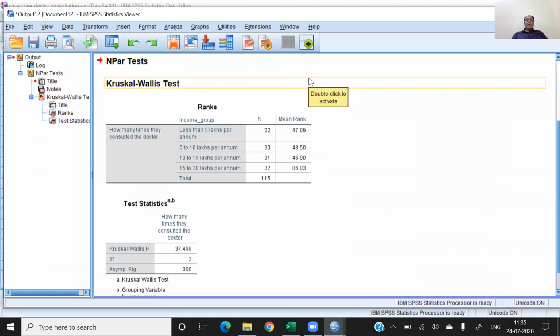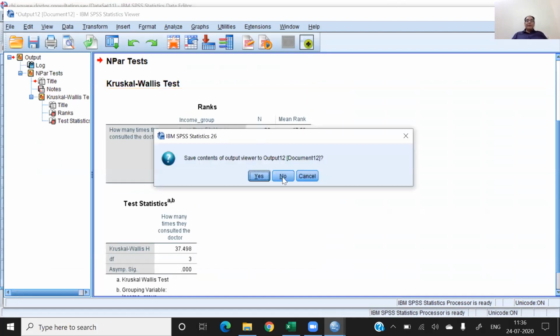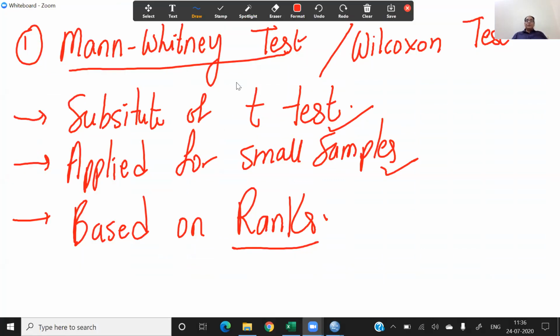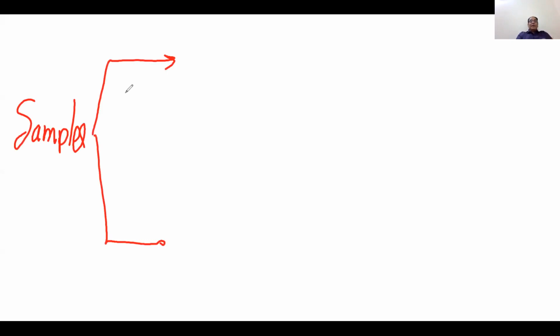Now I am going to give you an example of Friedman ANOVA, that is the fourth type. But before that, I am going to explain one thing. There is a simple concept in research known as independent samples and related samples. Let me explain that concept. Samples can be divided into two categories. The first category is known as independent samples and the second is known as related samples.